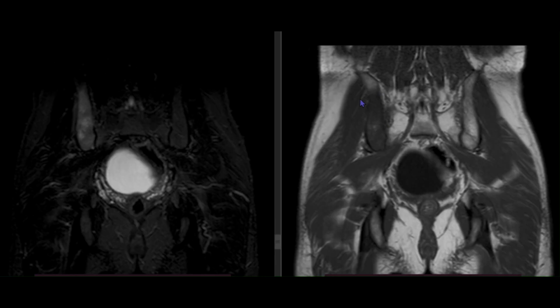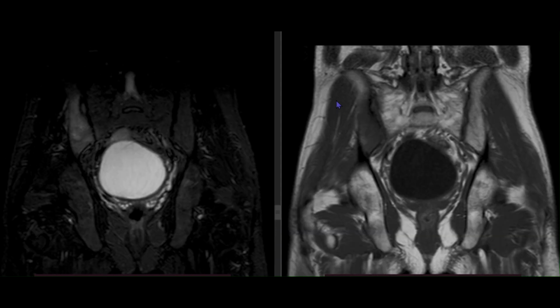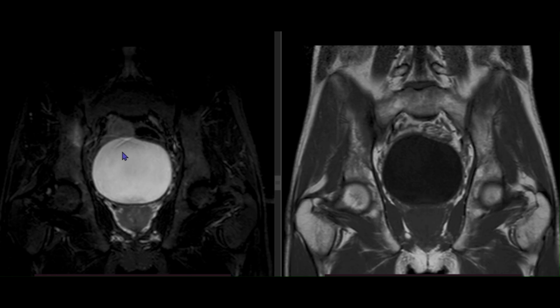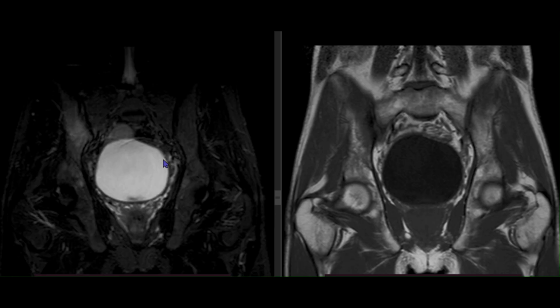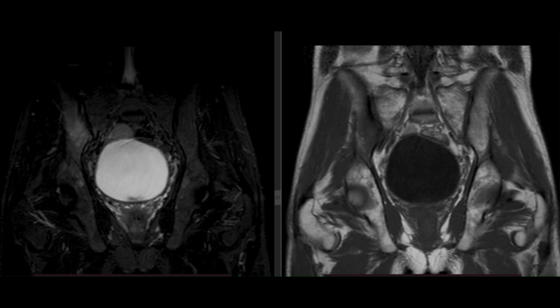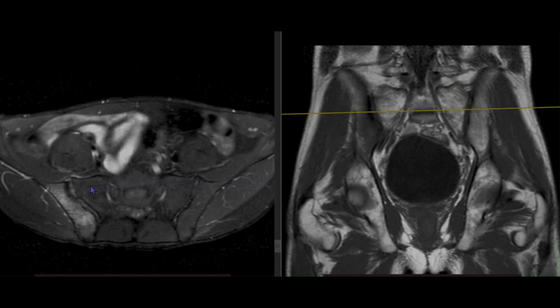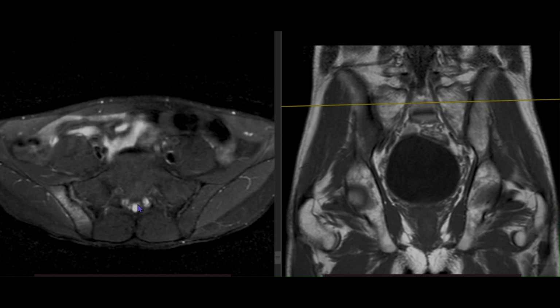So whenever such a finding of edema is there in a young patient who has had some vague complaints and has come, the first thing that we can think of would be an infective pathology. As it is adjacent to the sacroiliac joint, the first thing that we need to see is how the joint is, whether it is involved or not. Here we see some amount of joint edema, joint effusion compared to the opposite side. It is a very good thing that we can compare both the joints together. Here we are discretely seeing this edema on the right side.